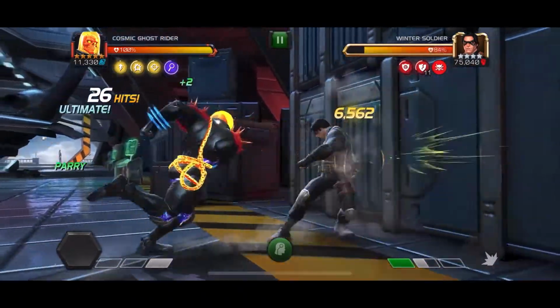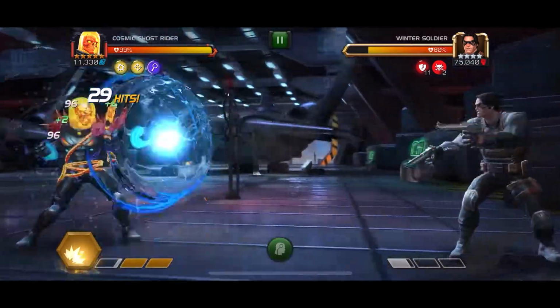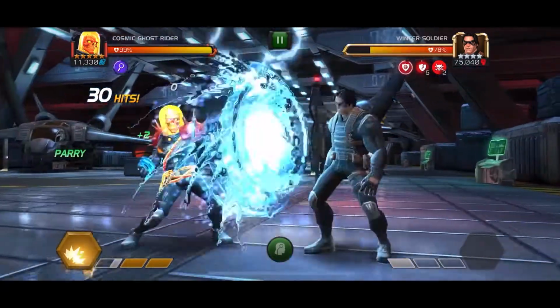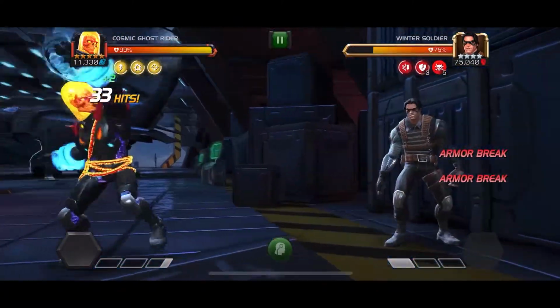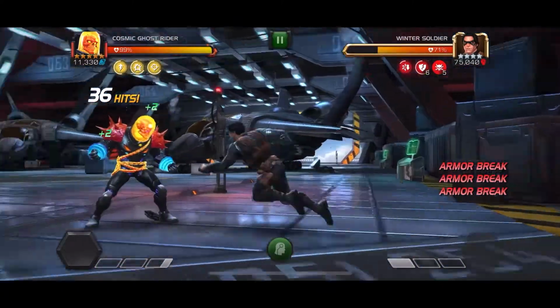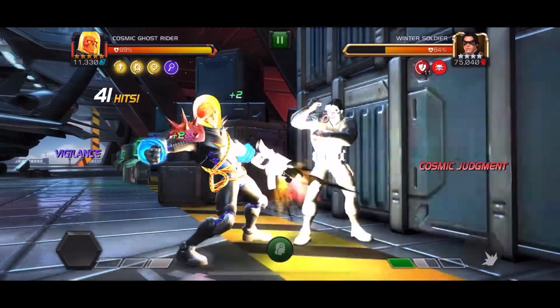So the main focus of this rotation is just to use as many special 2s as you can. And it's basically the same way you want to use Cosmic Ghost Rider as you would after a special 3. You don't want to trigger dexterity because you want the precision from your special 2. And you just focus on trying to loop as many as you can while the armor breaks are active.